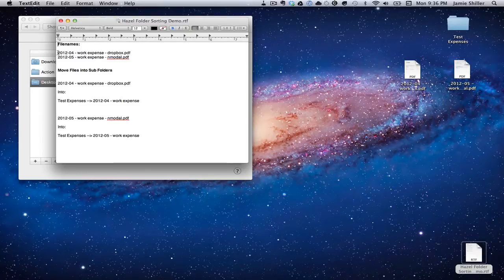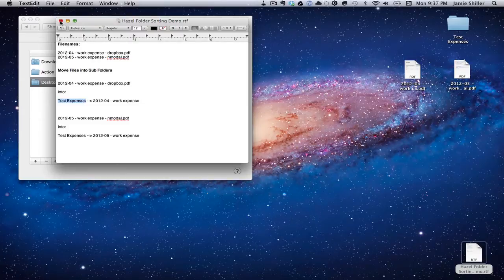One happened in April, and the next happened in May. But we want to create folders that are specific to each month and indicate that it's for work expense. We also want to have it under another folder called test expense. So this just helps you sort everything automatically.